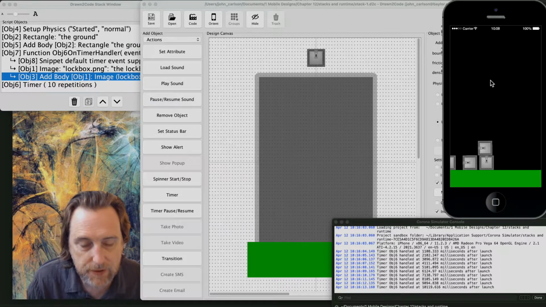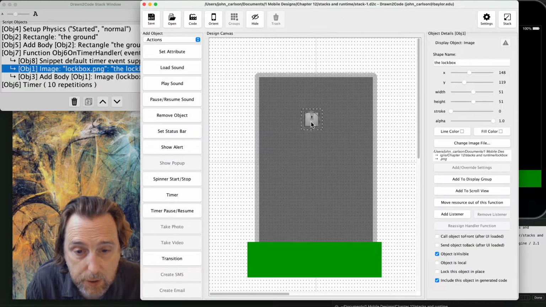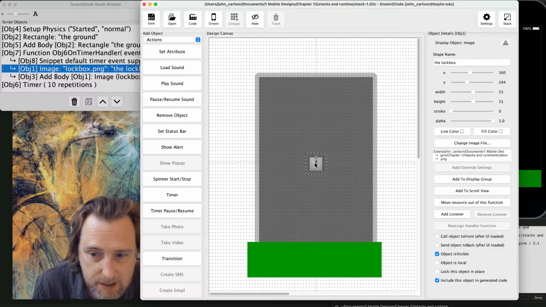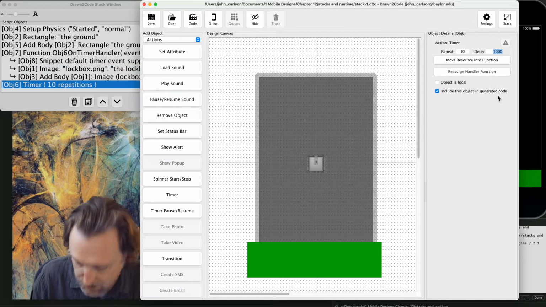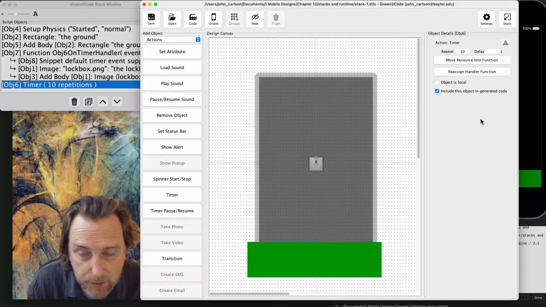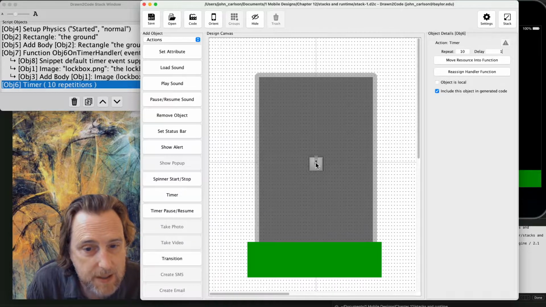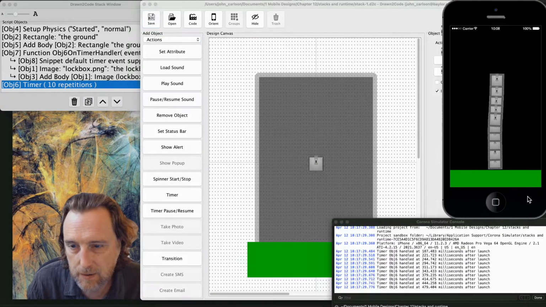You could do, again, the same thing with the loop, but let me simulate that just really quickly. I'm going to move the lockbox back to the center. I'm going to change the timer to run essentially without delay. I'll give it 1 millisecond. So that's as fast as the loop is going to run. So what that means is it's going to add them and they're going to overlap immediately. And then the physics engine is going to have to shove them apart immediately.